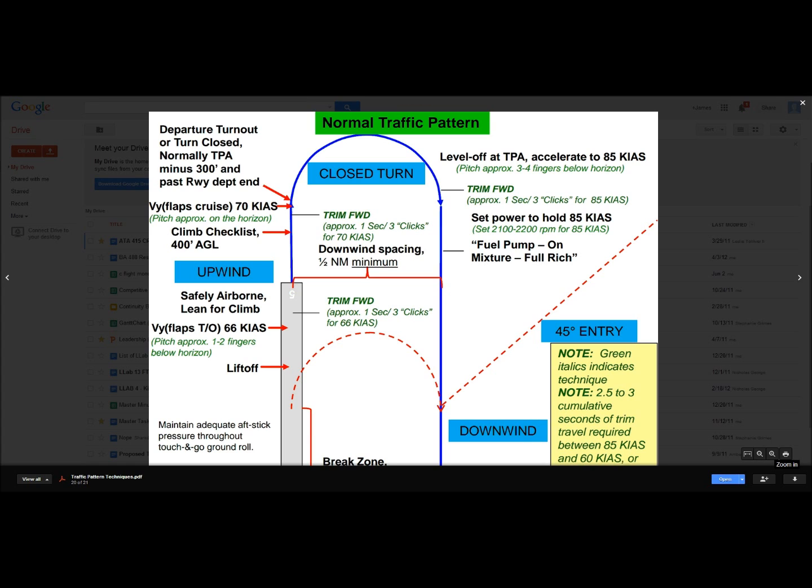Alright, so I guess basically we'll start with this diagram here. I pulled it from my flight school, the very first one I ever went to. It's the initial flight screening program that the Air Force puts on, so if you ever think you want to become a pilot, that's where they all go first. So this is a lot of information here.